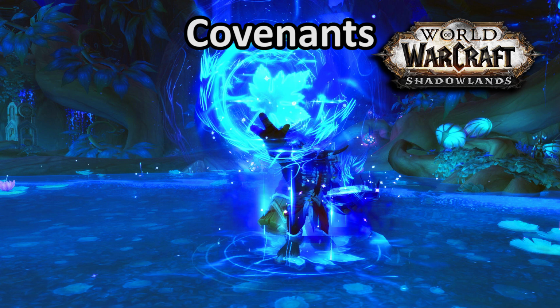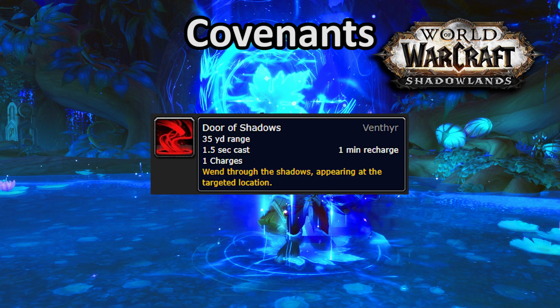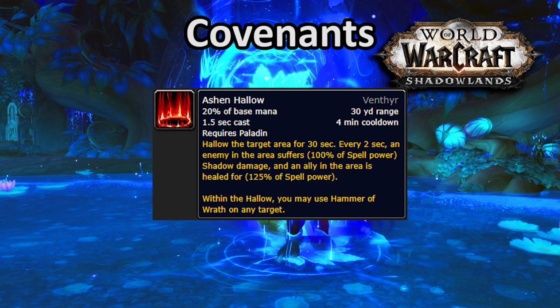And last we have the Venthyr Covenant. Their signature ability is Door of Shadows, which is a ground-targeted teleport. This is helpful for teleporting past trash packs in Mythic Plus, and Paladin is definitely a class that needs as much mobility as it can get. It has a cast time, which is a bummer, but it's still pretty nice. The Paladin class ability is Ashen Hollow, and it sucks.